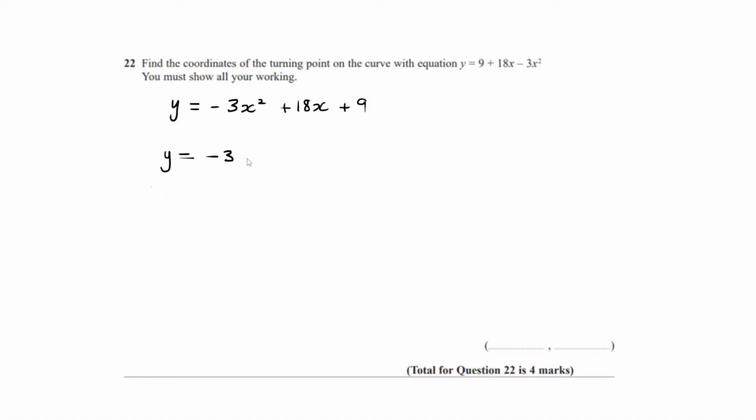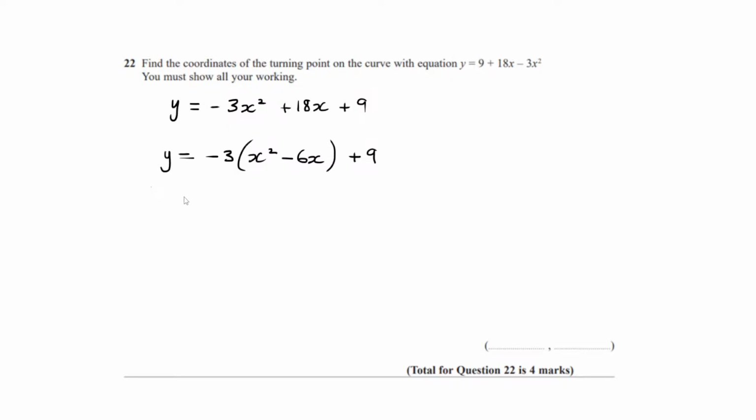So I pull out minus 3. Now, just be careful. Obviously, we're not only just dividing by 3, but we're also dividing by a negative. So this 18x, not only is it obviously going to be 6x, but it will become negative 6x. So just be really careful, because I pulled out the minus 3, didn't I? If I were to expand that again, it would go back to being positive 18, wouldn't it? Plus 9. Okay, just leave the 9 at the end. That we'll deal with later. You can obviously put it inside the brackets, but I just think there's no point.